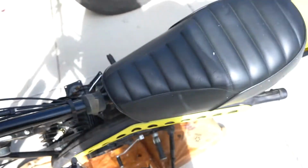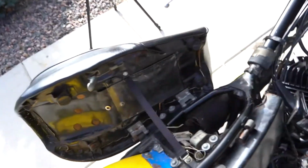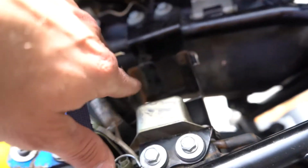And I basically went, and they had a whole bunch of these Kawasakis, these F7s. This is a 72, but I actually found a 74 that was perfect. And I had to take apart the air intake right here. It was this box, this old box right here.